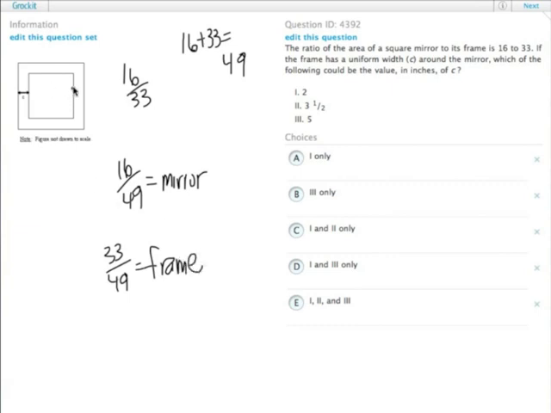And we can also say, by looking at the figure, that if we call this A, that's the length of the mirror, it's a square, so it's any given side. And if we label this B, then B is going to equal A plus 2C, because C goes all the way around. There's going to be another C over there. So all of these things have proportions, and if we needed to, we could do some algebra to figure all this out. Which of the following could be the value of C in inches?